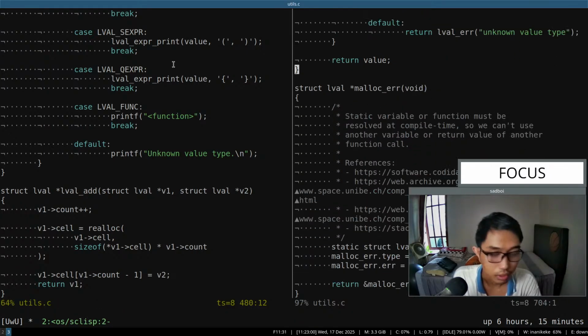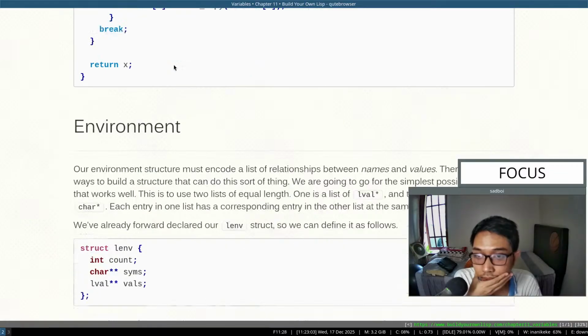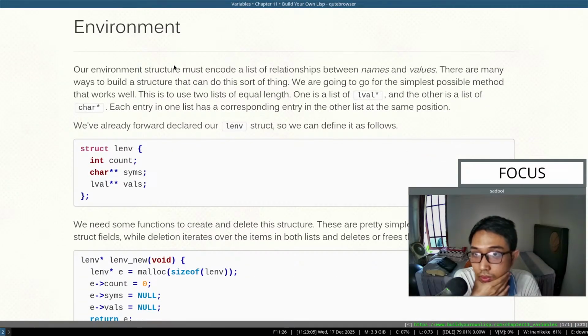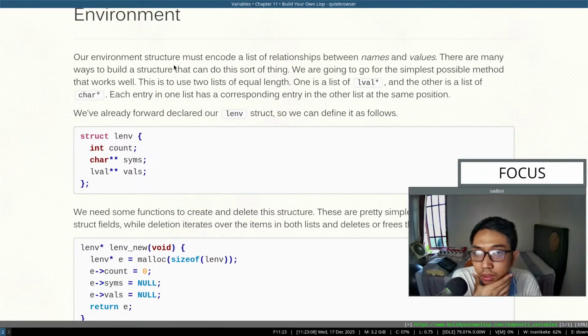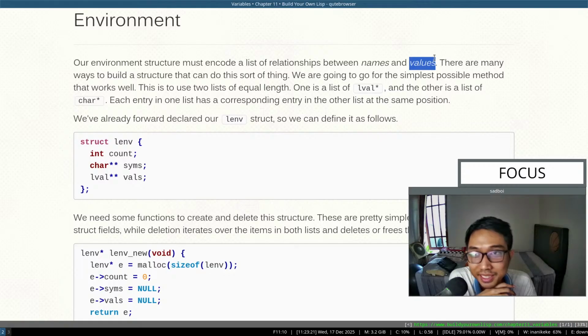Okay, alpha copy and then environment. Oh, must encode a list of relationships between names and values, right? The name is the label and the value is the value. Must encode a list of relationships between names and values. There are many ways to build a structure that can do this sort of thing.